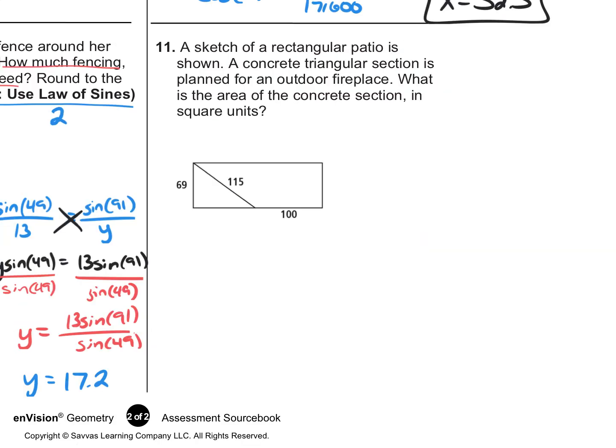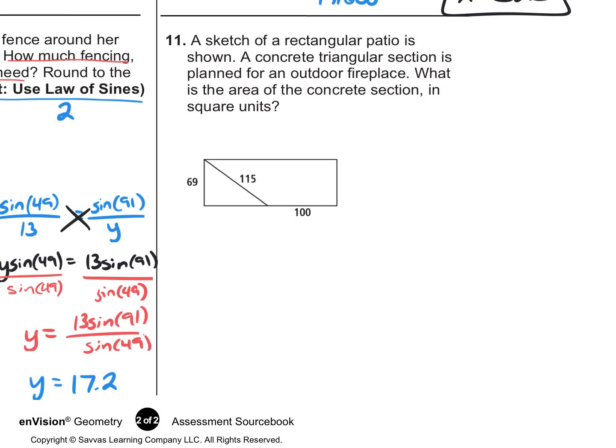I'm going to tell you on this last one, there are two different ways you can solve. I did it a much harder way, and then I had a student say, well, can't you just do it this way? Yes, you can. So I am going to show you the preferred way to do it.